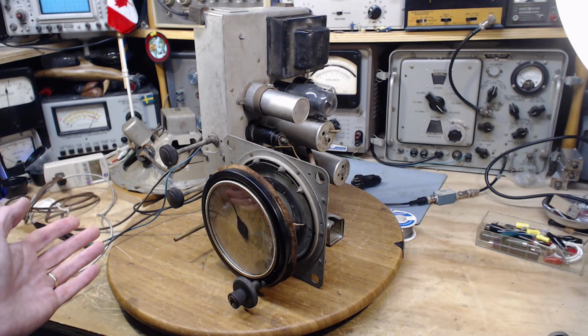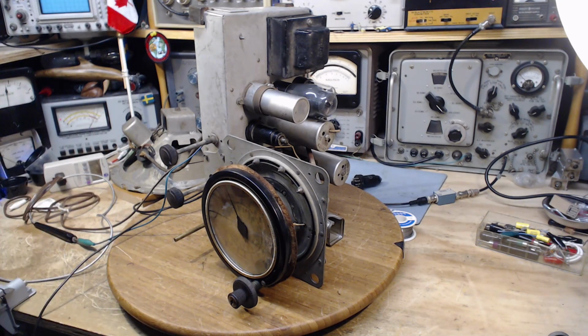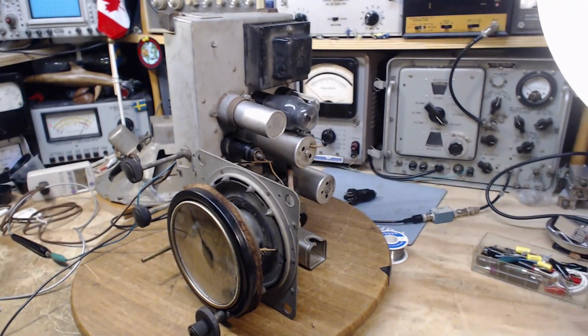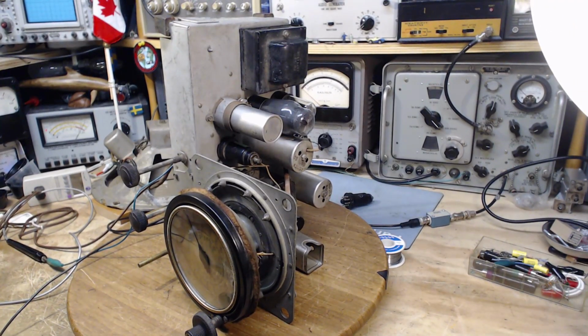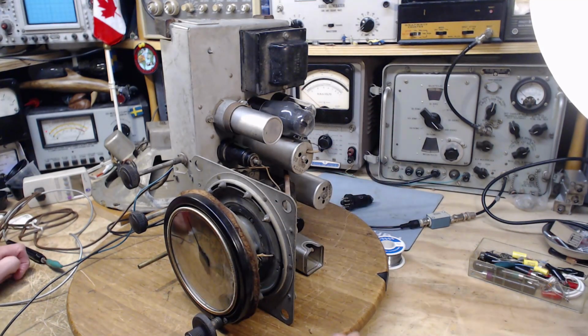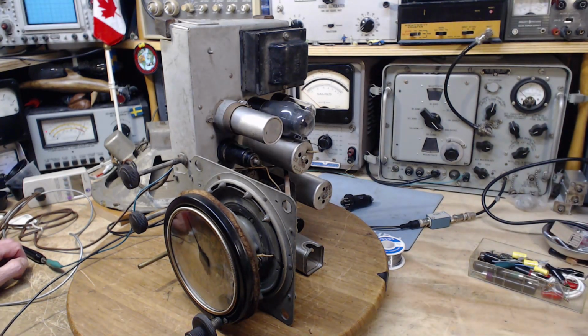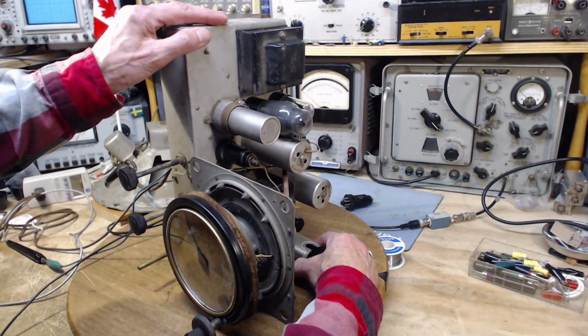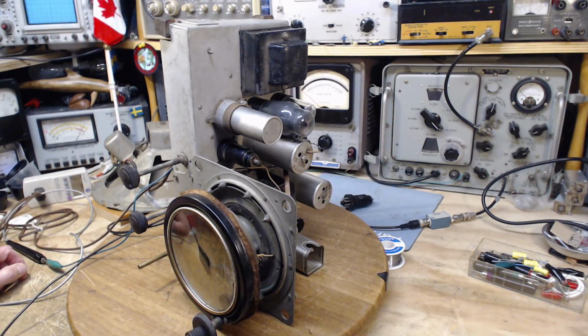So I could only conclude that the IF is not aligned properly. Now, sometimes I do too many of these radios and I start getting them mixed up in my head. I believe I made some kind of preliminary check of the IF a couple of days ago and determined it seemed to be pretty much bang on. So those two things are in big conflict. What is the truth? First of all, this morning, what is the truth about the IF in this radio? Is it tuned or not?